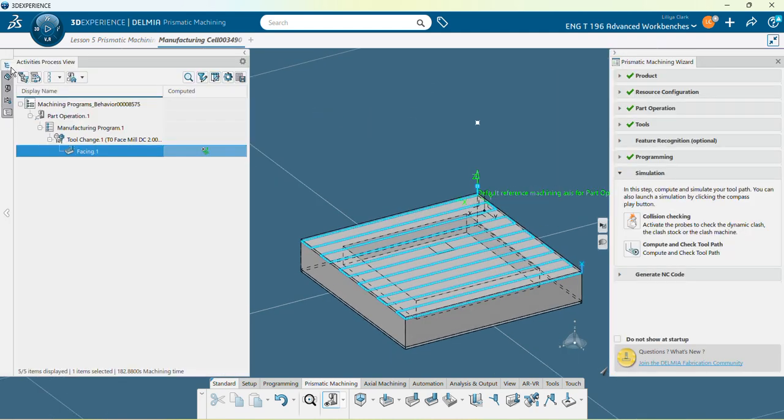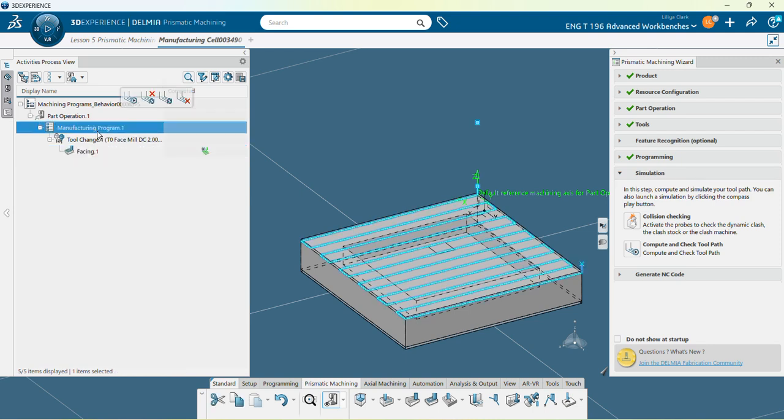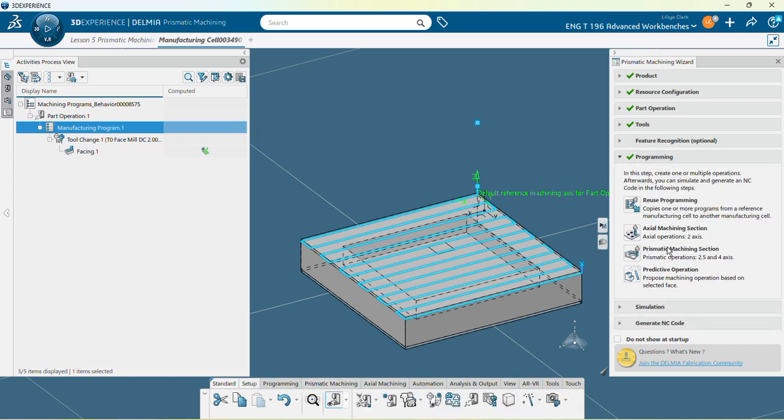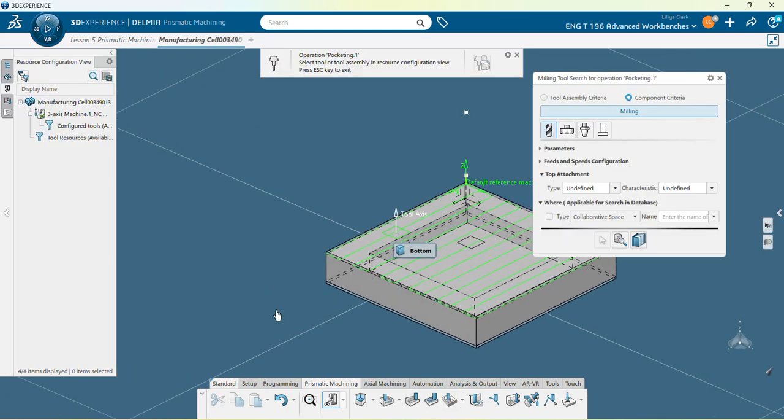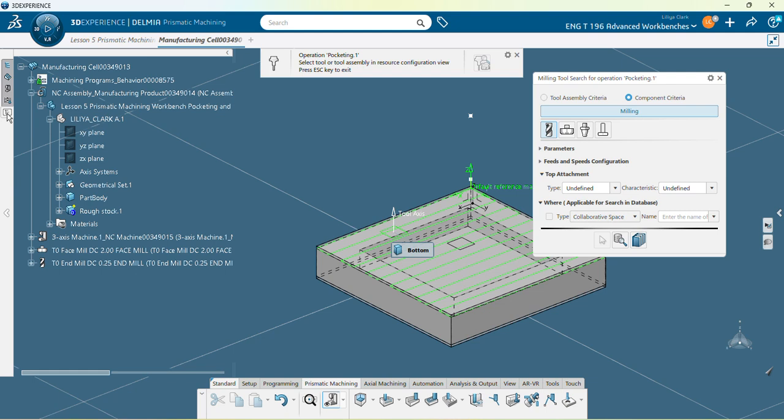Now we're going to go and create another program. And we're going to say we want to do the pocketing. We're going to select our pocketing program. And it's asking us what kind of tool do we want to use. We want to use the AM mill.